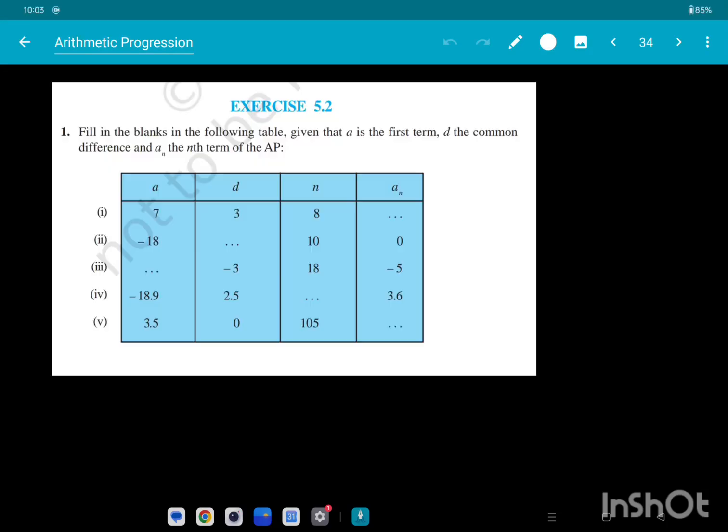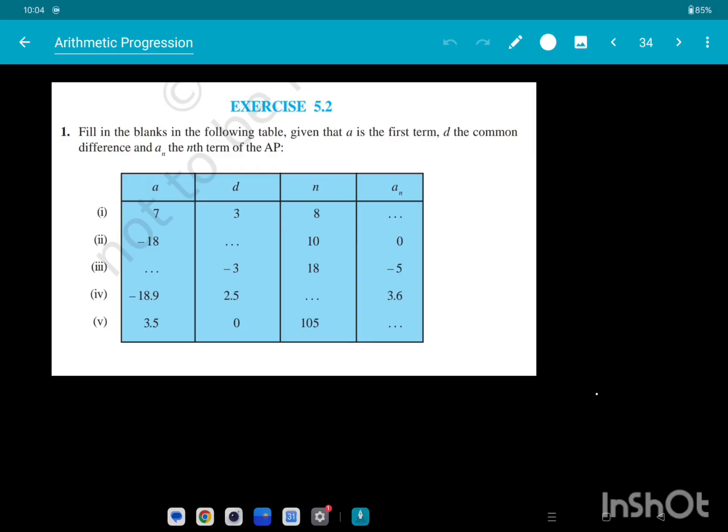In the previous video, we discussed how to find the nth term in an AP, and we also saw a lot of examples. In this video we will see exercise 5.2 problems, which will give us more clarity on how we can find the nth term. We will complete this exercise 5.2 in one shot. So today we are going to discuss exercise 5.2 questions. We will see a lot of problems that will help us improve the concept.